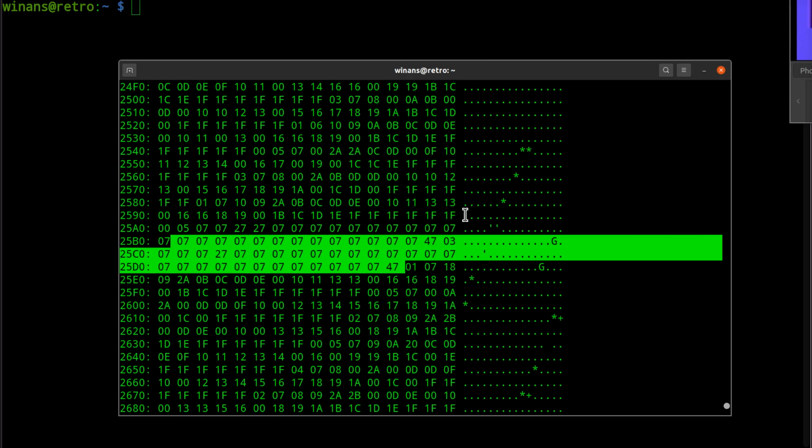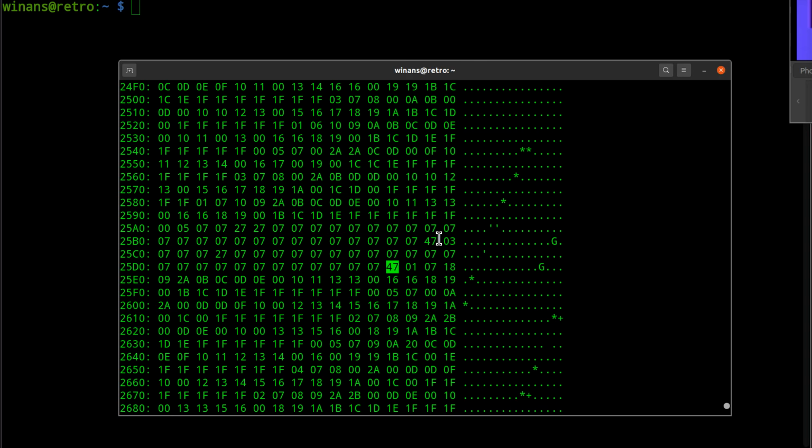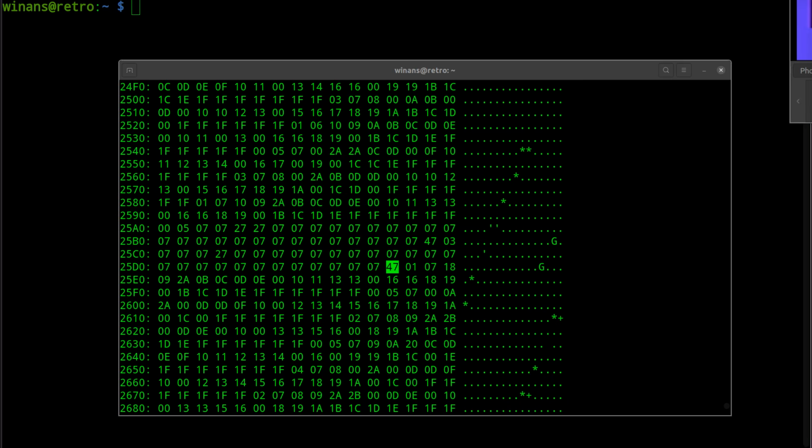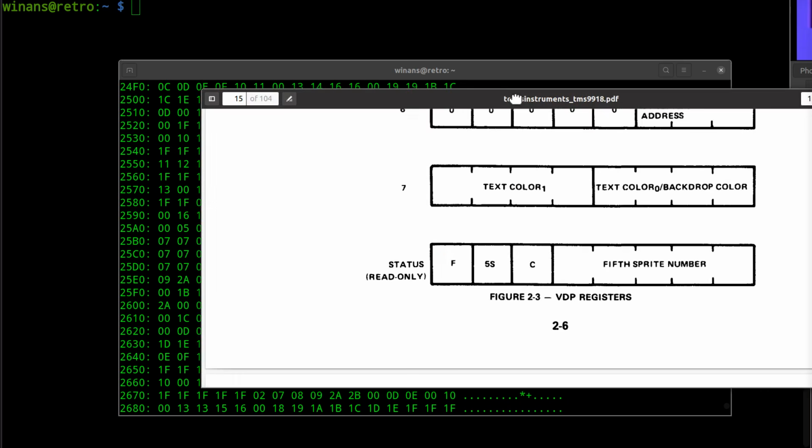It could, but there's no reason for it to do so, because once it gets to the 5th one, it can stop. This 47, in fact, right there is the 5th sprite flag being set with a 7 in it right there. That is the one true time where the manual says that's what you're going to see. There's a 7 in here, and there's a 1 over here. We should also probably have collisions because they're all stacked up on top of each other. And yet we don't. That's very interesting.